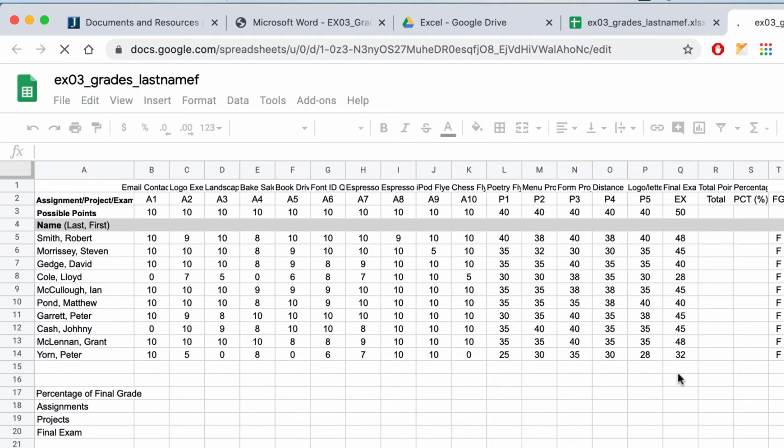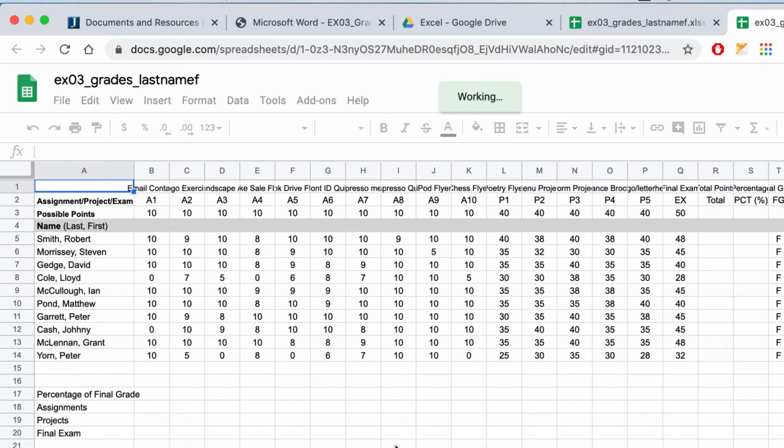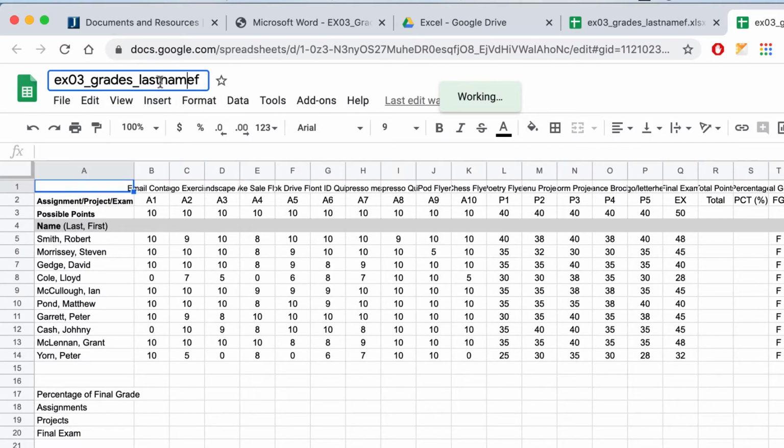That may help. I don't know if we're going to use anything that really matters right now, but that way when you see add-ons, you know you're working in Google Sheets. But this is what it should look like to start. And then if you want to go in here and change the name, I'll just put my last name, first initial, in there and make sure I know that that's the newer file that I'm going to be changing. And I'm going to follow the instructions here. And I'll probably have to do this in 2 videos because I don't want this to get too long.